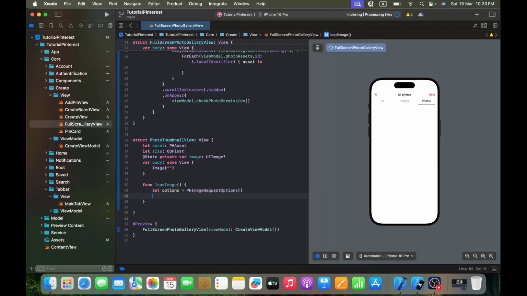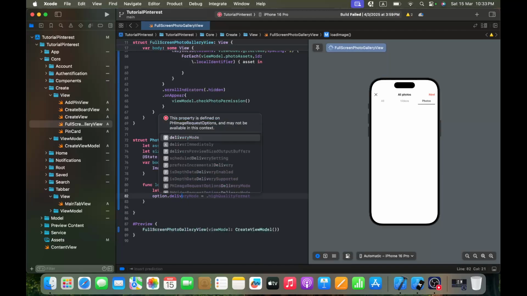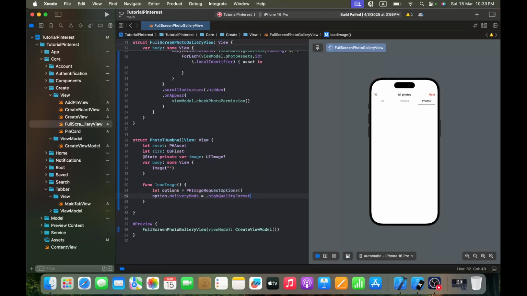Okay, so then option.deliveryMode, and I will make it .opportunistic.